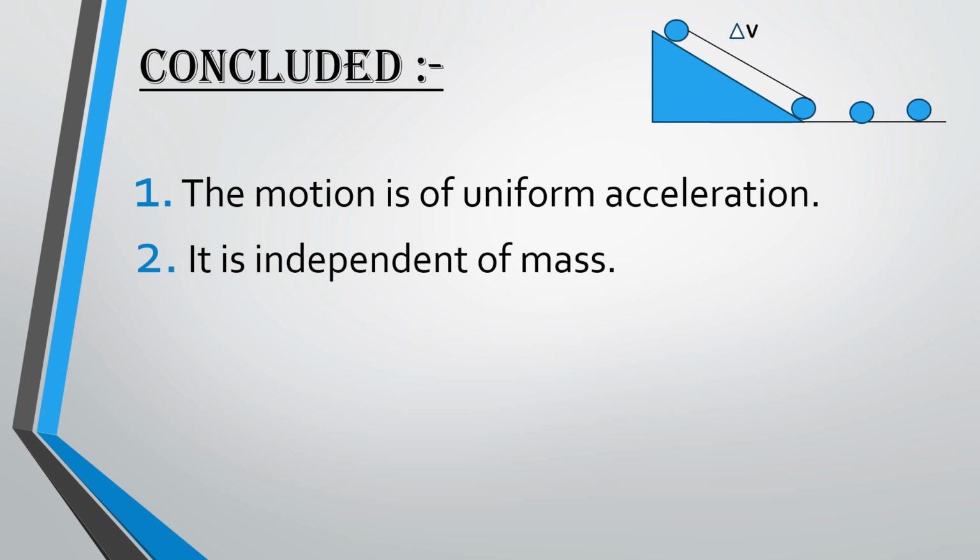What happens if we put a lighter mass object? That also moves with the same velocity in the same time. So there is no change in the velocity or time, and it doesn't depend on the mass. Aristotle said it depends on the mass, that a heavier object falls faster than a lighter one. But Galileo said it is independent of mass, not heavier, not lighter. So he concluded like that.